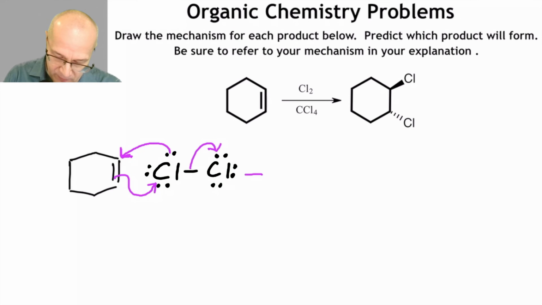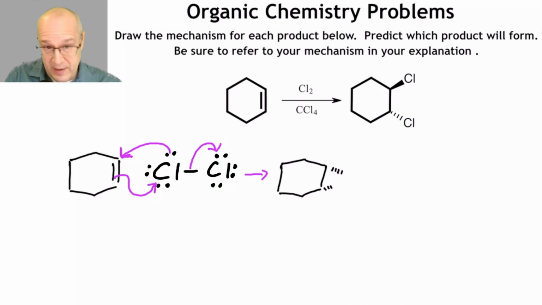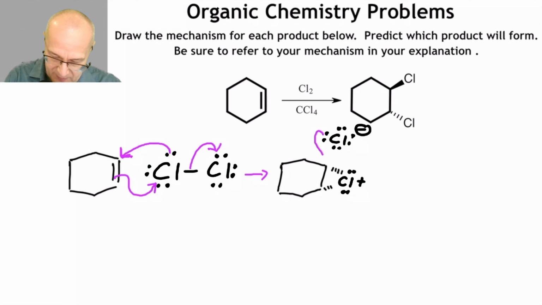And that will form what is called the halonium ion. Now I'm going to draw it going down. It could be going up because you do form enantiomers in this reaction. And of course it's positive. There we go. So now, at this point, the other chlorine, which is now in the form of chloride, chlorine negative, attacks from the side opposite in an SN2-like mechanism. Okay, just like that.